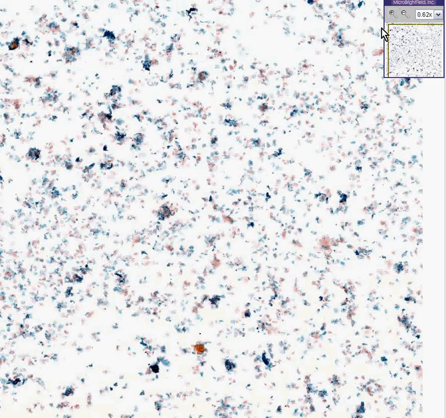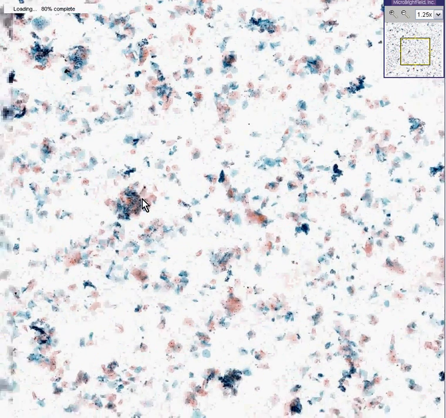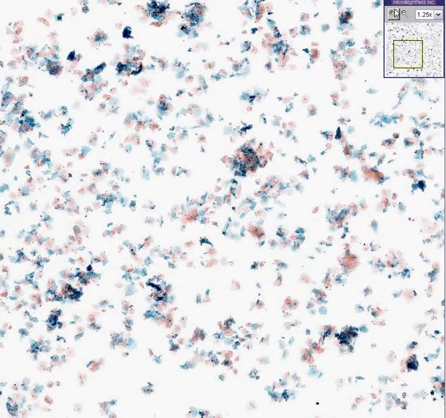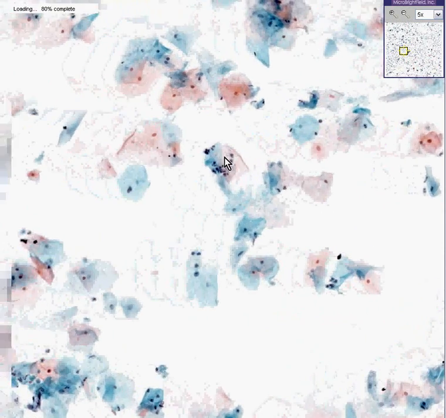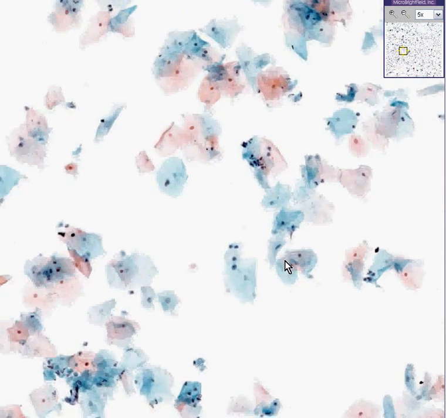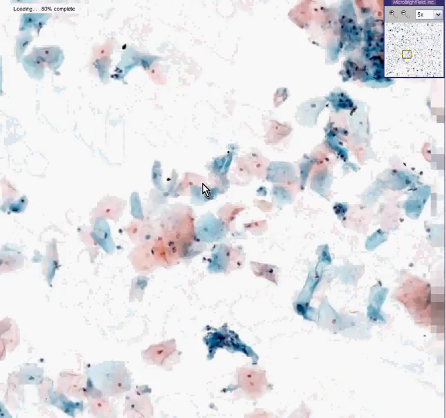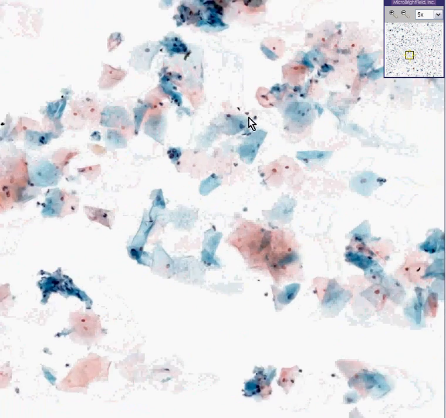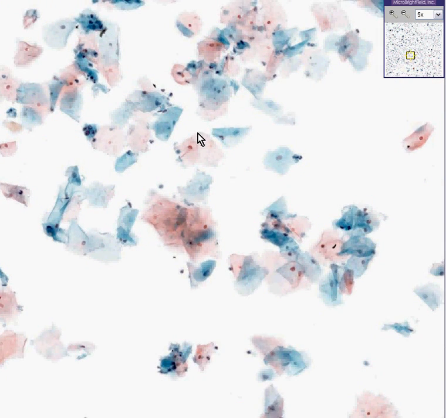Here is another pap smear. If you would like to look at it for a long time and realize that there are no atypical cells, you might feel like you did this woman a great service by telling her she doesn't have any premalignant cellular changes. If you looked at it even longer, you would first of all see that there's not much by way of inflammatory cells around here, so you probably might not expect an inflammatory disease.